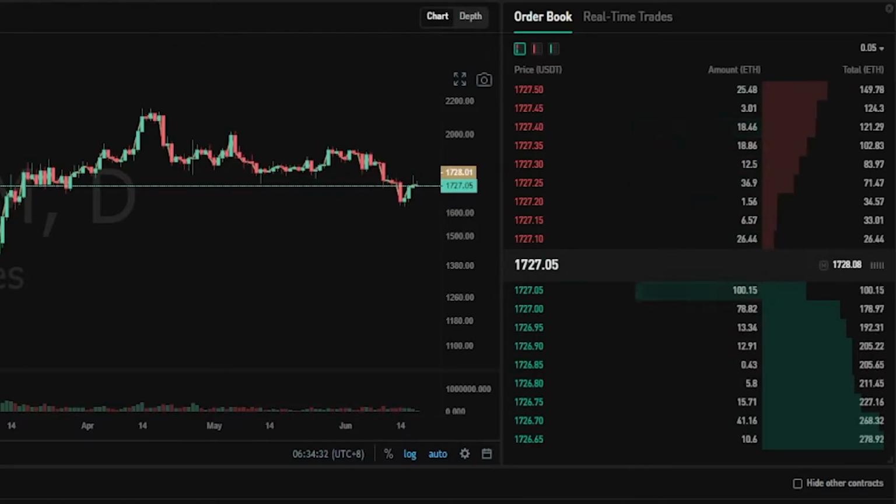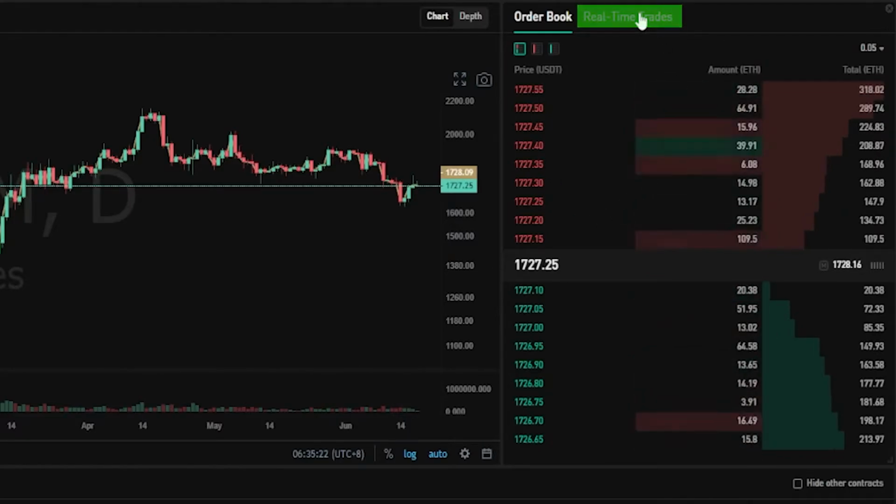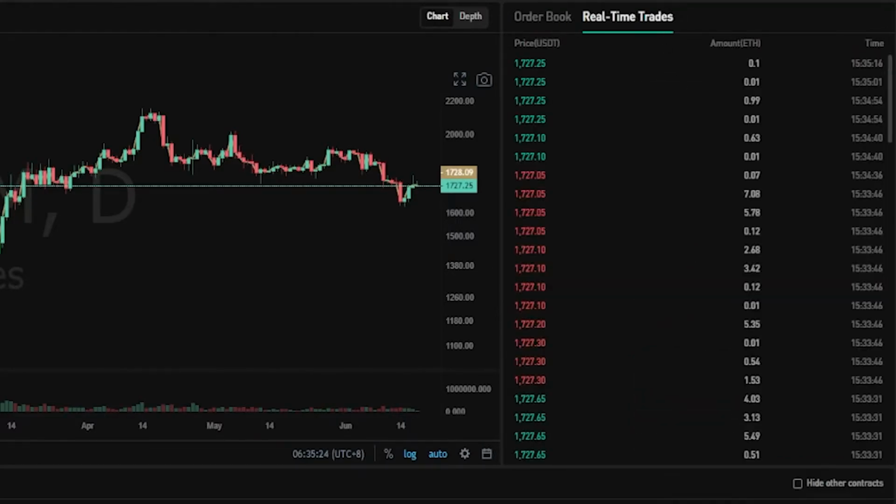When a trader comes along and executes a market order, they're matched up with the best available price from the order book, and the trade is executed immediately. And I'll be demonstrating market orders in this tutorial as well. When a trade is executed, it can be viewed right here in real-time trades. If we give that a click, here's where we'll find, in real time, all the successful trades that are being executed.